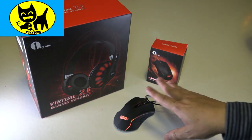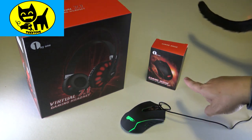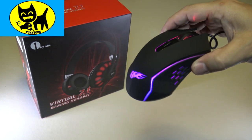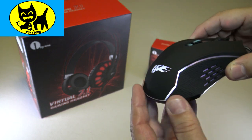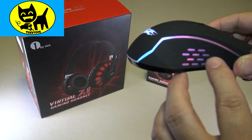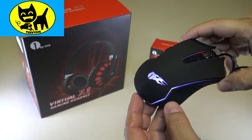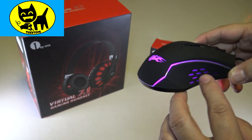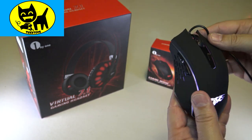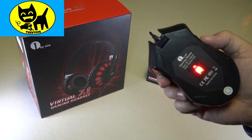I dimmed the room lights a little bit so you can get a look at what the lighting looks like. There is still a lot of bright lighting in the room, but this will give you an idea. Check out the purple and blue kind of look to it — I'm digging it. A nice red light on the bottom for the mouse sensor, and of course we do have some shine through here. I love the way the colors blend. I really didn't expect that rainbow-y thing going on. See how it's more reddish up here, then purple — it just kind of blends through, which is really nice looking. I did plug this into two different machines, a Windows 10 and a Windows 8 machine, and I had no problem with either recognizing it.